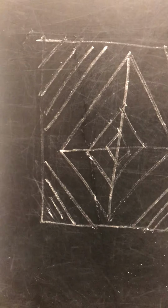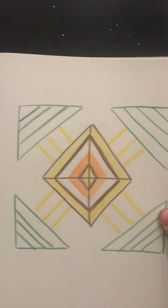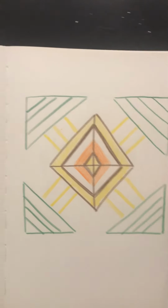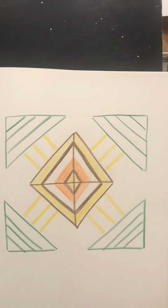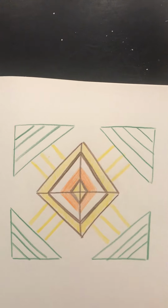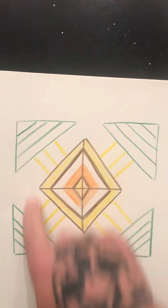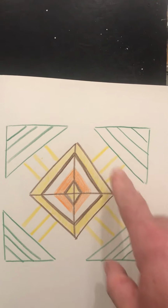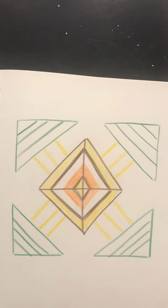And I have done one earlier. I'd love to show you now. Get kind of fancy with it. You can see I added some yellow there. Another angle, some more angles. It looks like a big X. So I started out really lightly drawing my square, and then when I came in with my color, I got darker, so you don't see the square there in the middle.